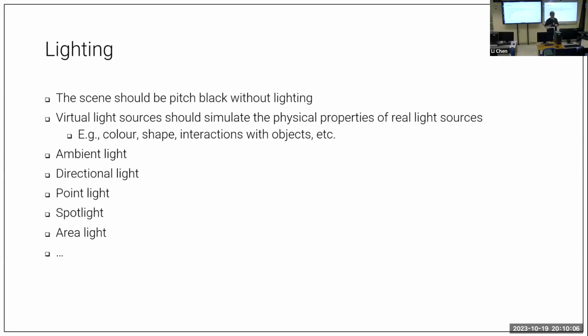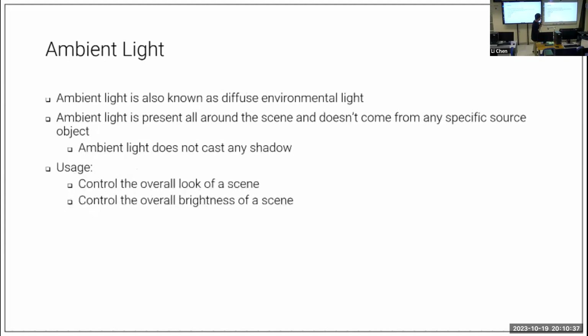The next one would be directional light, very straightforward. I guess you all know that. Point light, just like any light bulb. Spotlight, which is also very common. For example, the projector is a spotlight. Area light, like all the light panels, and also an ordinary screen, or the reflection of these projection walls. They are all area lights. I will not go through this one by one.